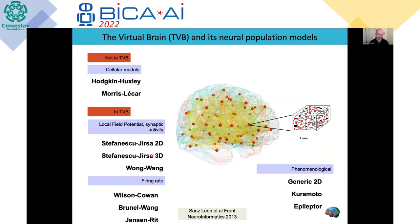This is not an exhaustive list of all the different mean field approximations — there are actually 25 now available in the Virtual Brain. We wanted to make sure you weren't forced to use a particular mean field approximation; you could either use ones from our list or input your own. We don't model the cell level or synaptic level — we model population activity. We have synaptic activity, local field potentials through a reduced Wong-Wang model, 2D and 3D Stefanowski-Jirsa models, firing rate models, the Wilson-Cowan model, the Jansen-Rit model which is good for EEG data, phenomenological oscillatory models, and the epileptor model for epilepsy. All models can be described by nonlinear dynamical systems via differential equations inherent in the Python code.